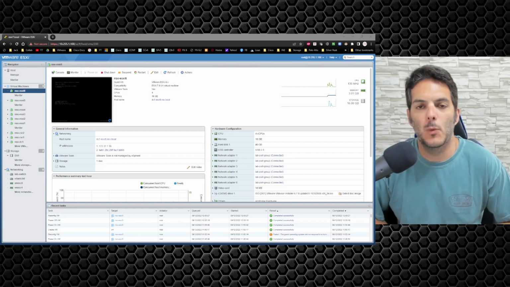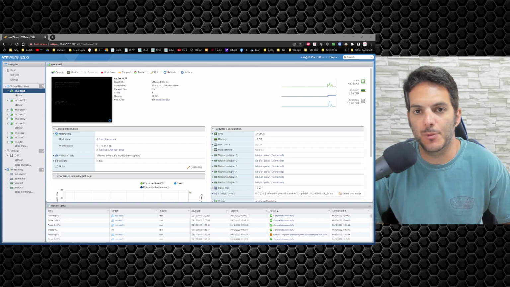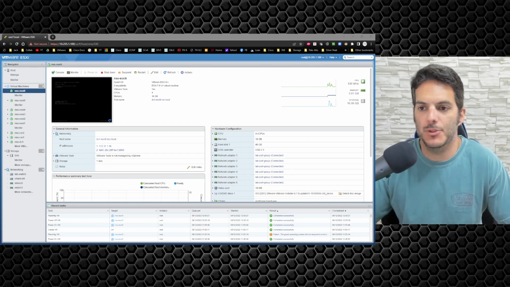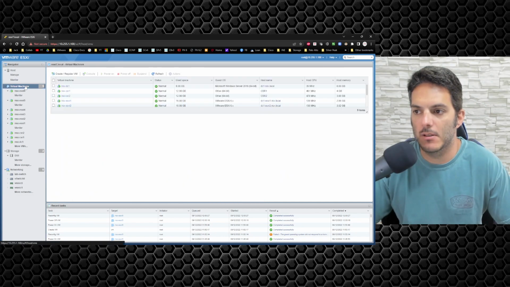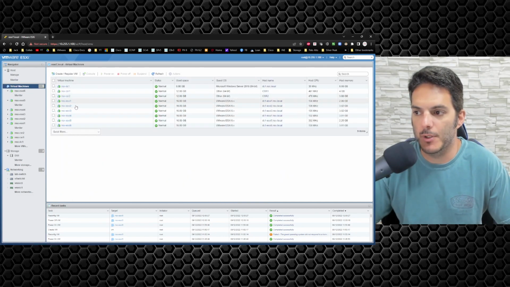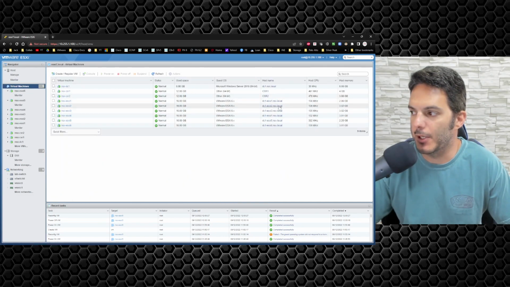How's it going, everybody? And welcome back to our NSX-T series, where we're building out the data center portion of our lab. So I was able to get all six of the ESXi hosts deployed, 1 through 6. They're all there, all ready to go. Everything's ready to go.